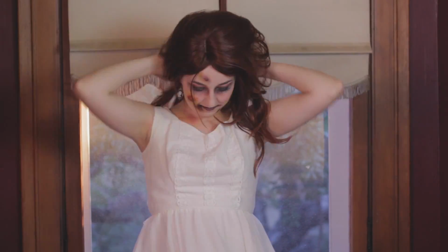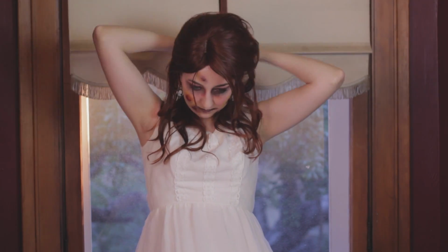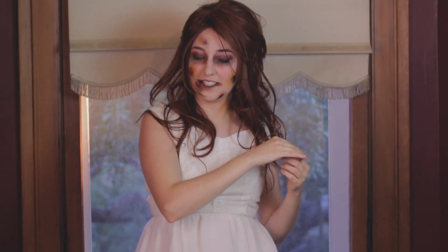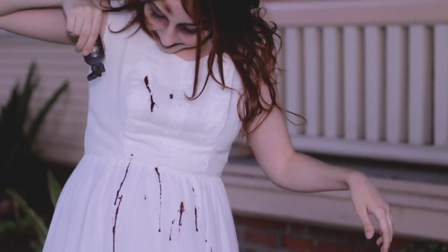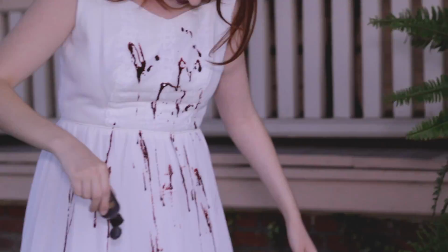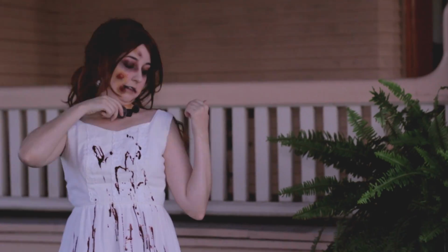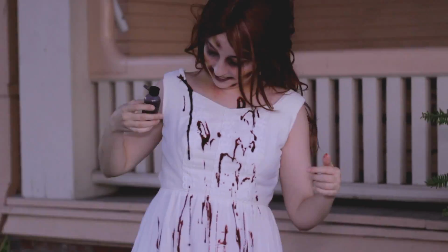So now for the hair, obviously zombies can't have perfect hair, so I'm just going to rat up my hair a little bit, put it back in the same hairdo, but really messy. So I actually found this beautiful vintage gown at the flea market and I'm going to cover it in blood. This works best if you have the clothing on your body and just drip the blood down so that it creates more of a natural drip shape and you've fully transformed into a zombie.